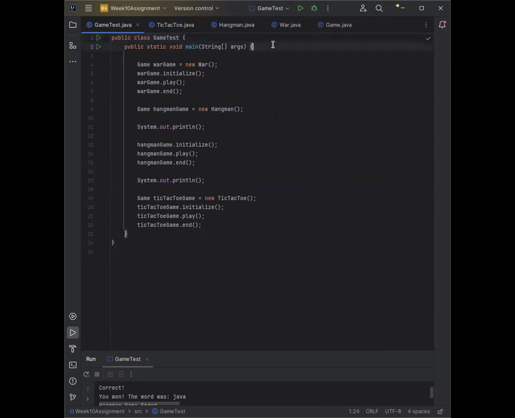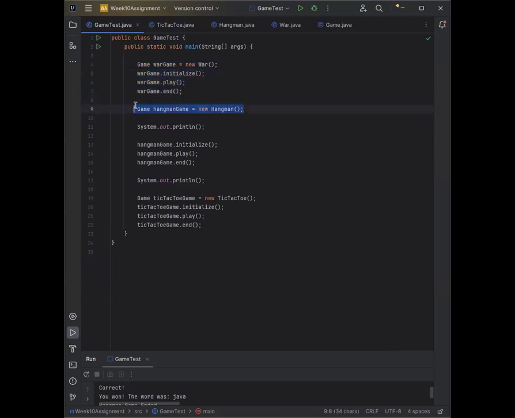This is the main method for the application. We start off by creating an instance of the war game, and we call the initialize, play, and end methods.